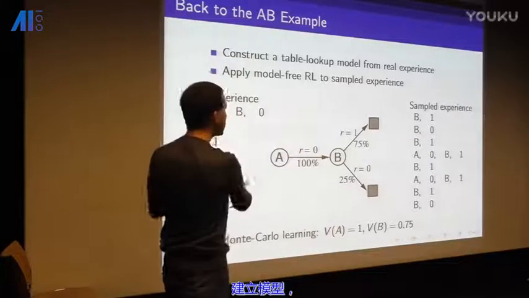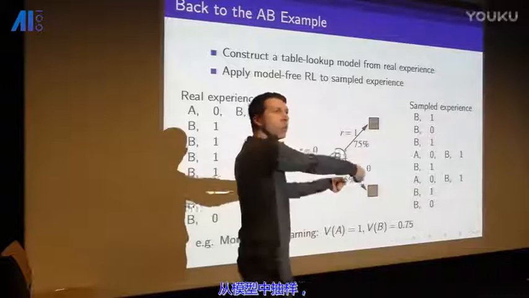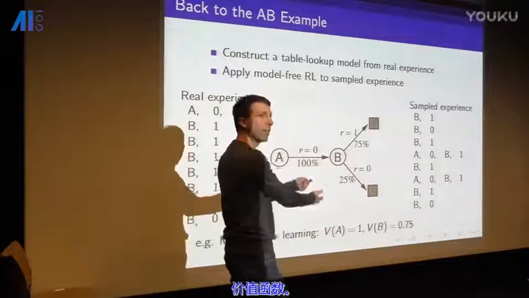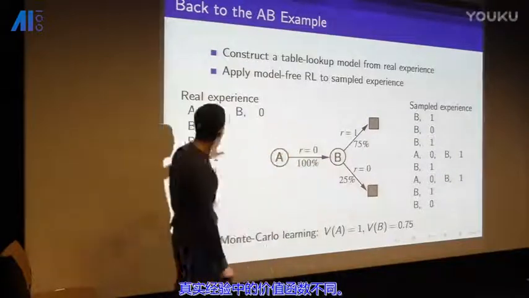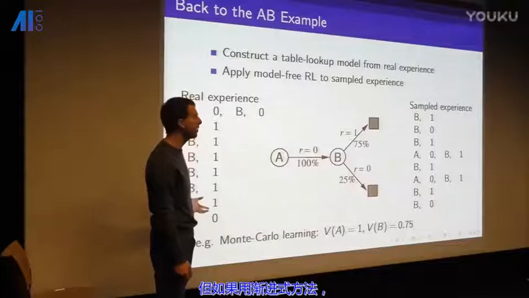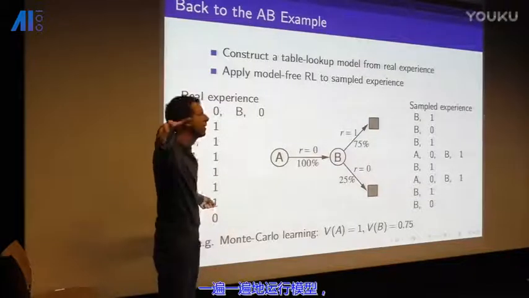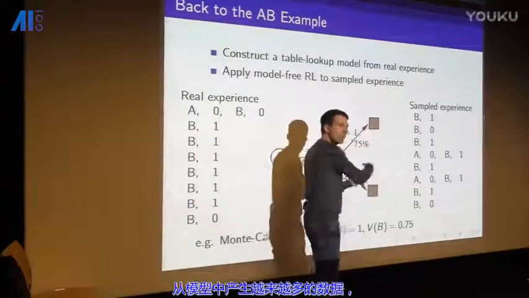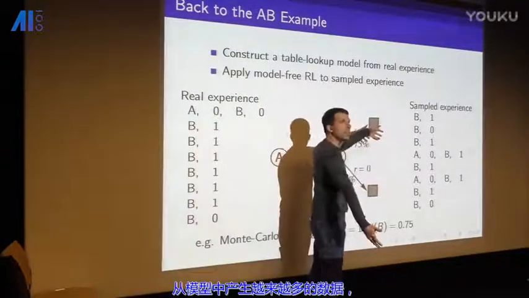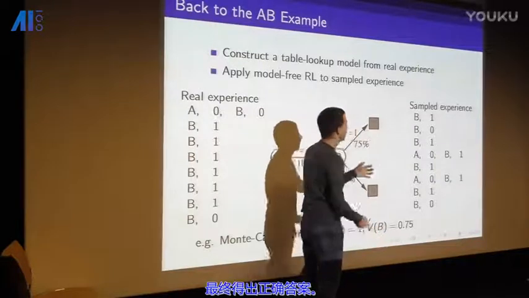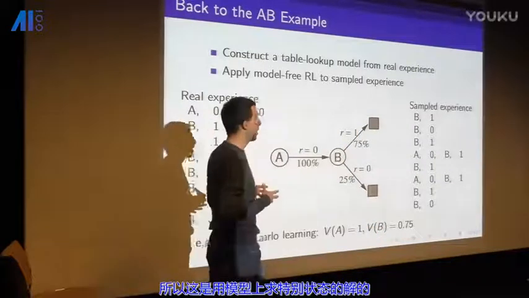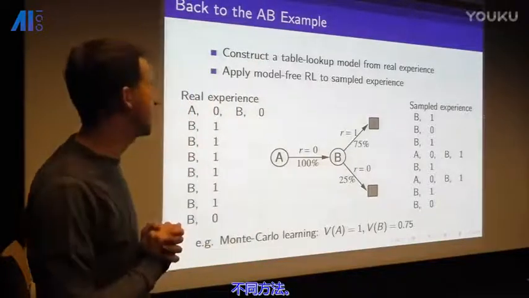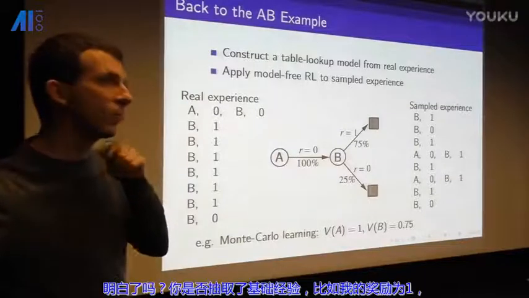So we started with real experience, we generated a model, we sampled experience from that model, and we solved by model-free reinforcement learning to give us a value function. That value function is different to the value function we'd have got if we'd applied it to the real experience directly, but asymptotically, if we run more and more, our model will get more and more accurate, we generate more and more data from our model, and we will ultimately end up with the right answer again. So it's a different way to arrive at a solution to a particular MDP. Is that clear?